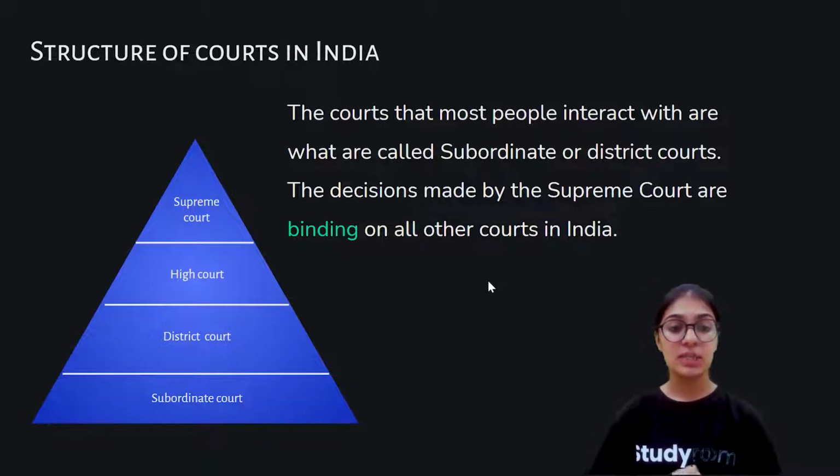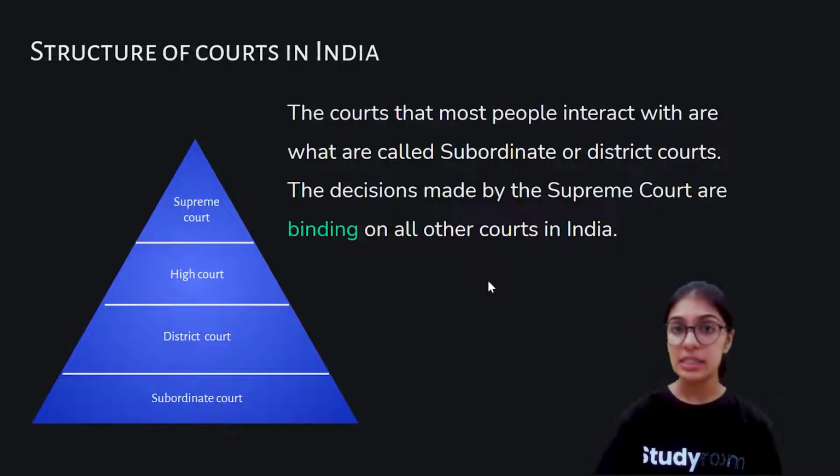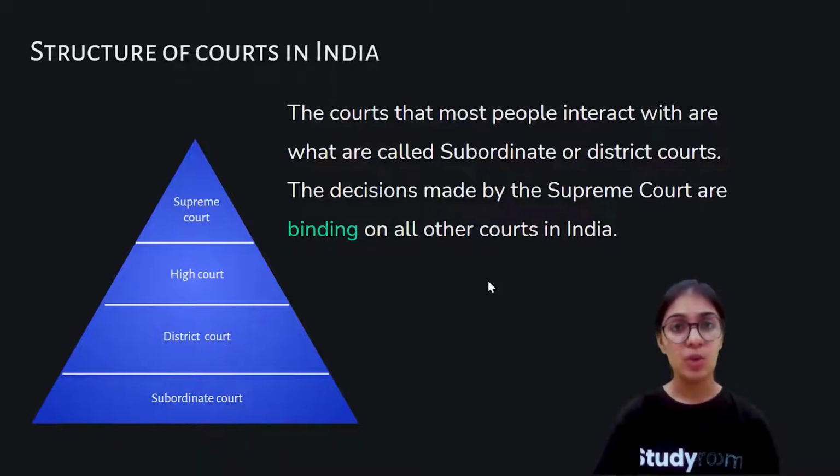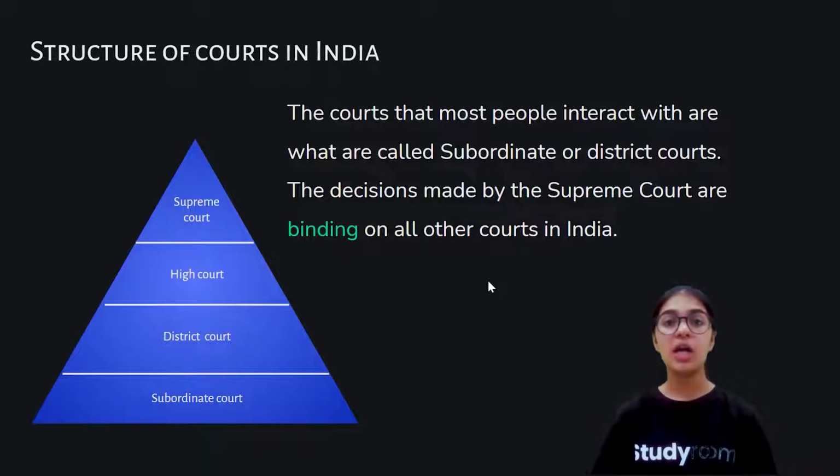And coming to the subordinate courts, subordinate courts are a type of district court only. Basically, there are different types of district courts for civil cases and for criminal cases. Now, you might wonder what civil cases and criminal cases are. We'll cover these topics in other slides. As of now, let's just understand that there are different types of district courts, like civil courts and criminal courts, and such courts are known as subordinate courts.